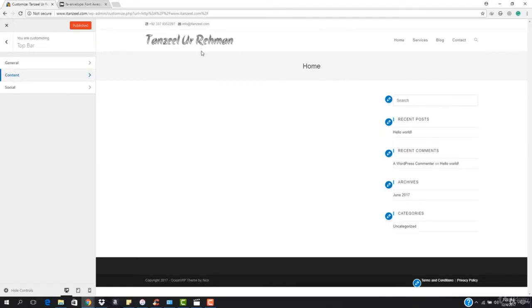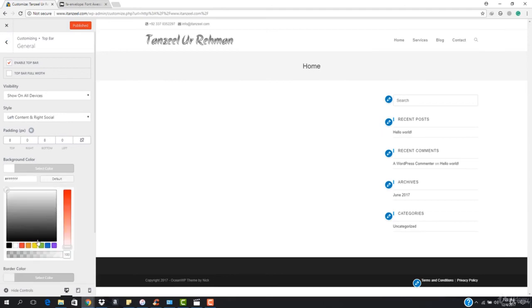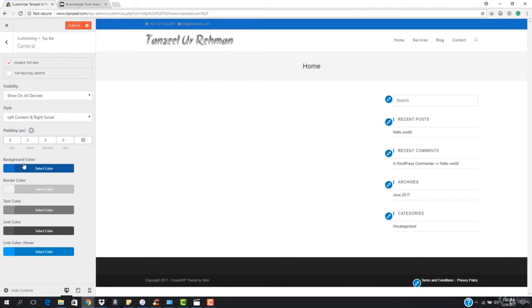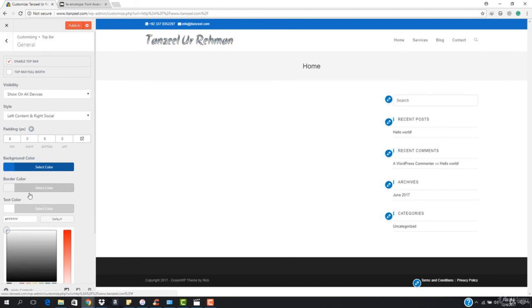So you can see that this is how my website is designed. Everything is ready from here, the top bar. We can color it anyhow we want. We can change the color, the link color, the background color, the text color, and everything. If I want to change the background color, I can just come here and choose it to be dark blue, and here we go. We can just come here to the text color and change it to be white. So you can see how this is looking, and this is how you can change it. But we will be moving on with this later on when we design our website completely. I think this is already looking cool, so just leave it.